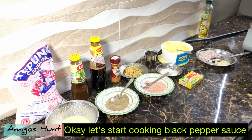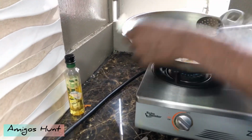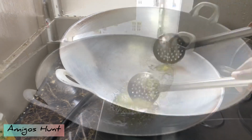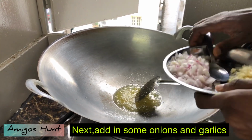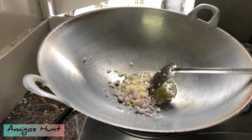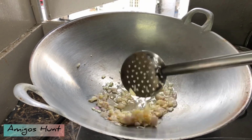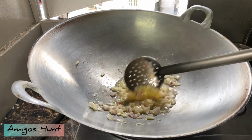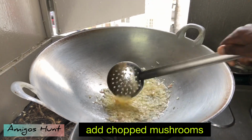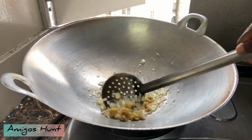Okay, let's start cooking black pepper sauce. After heating up the pan, first of all, add some butter. Next, add in some onions and garlic, and stir it up and wait until it turns golden brown. After onions and garlic, add chopped mushrooms.